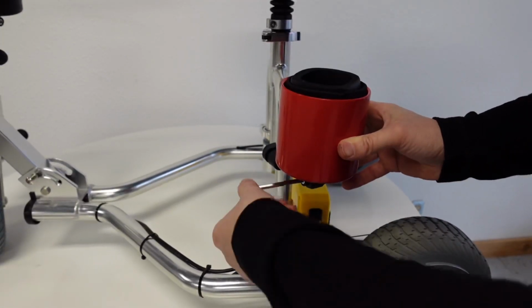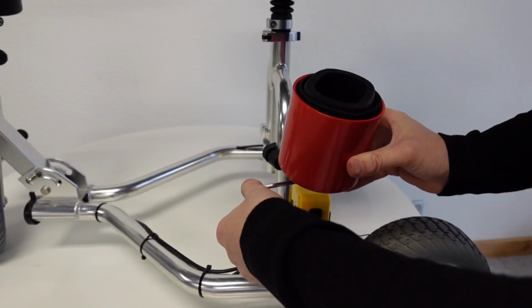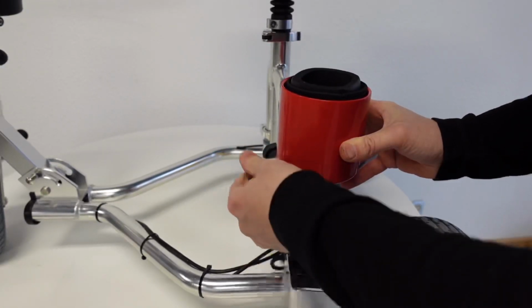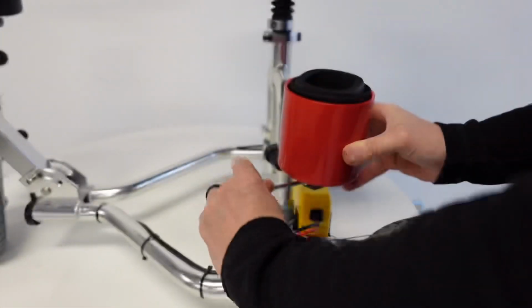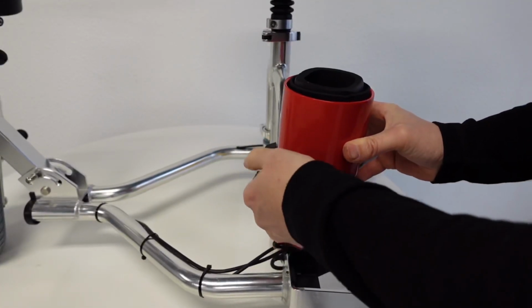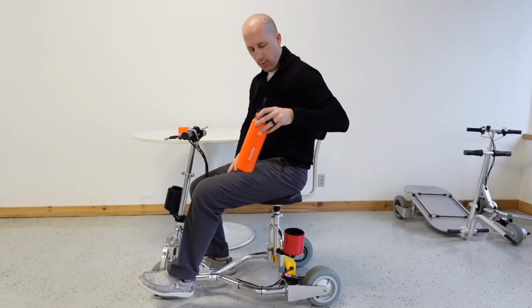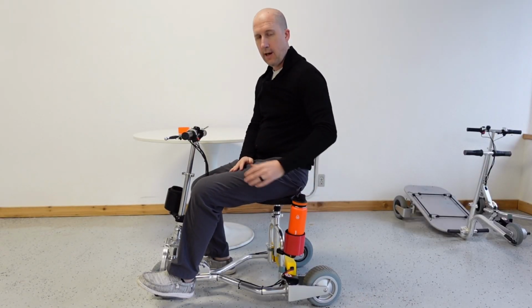And from here, this is where you can pivot it. If you want it to go out a little bit more, you can. But when we tighten the pivot, it'll be in place. There we have it. We have our Kroozie Cup Holder installed, and we're ready to go.